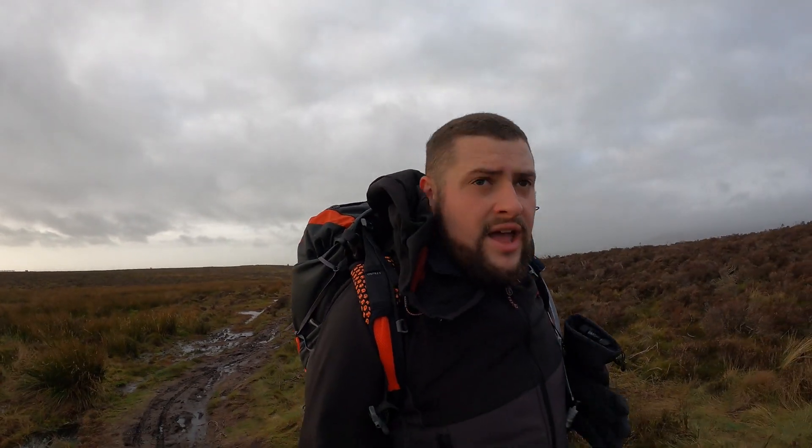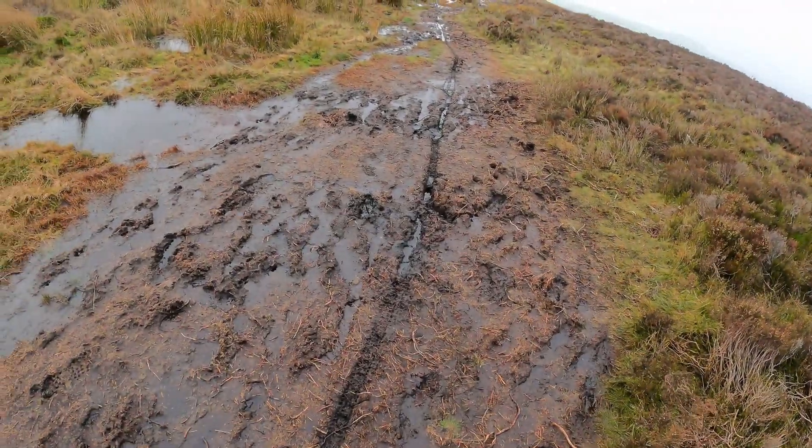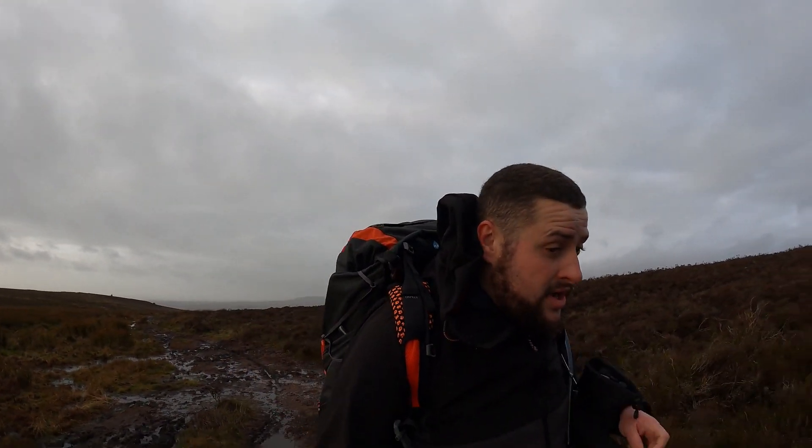So anyway, where are we? Forest of Bowland, Longridge Fell to be exact. I'm hoping that once I get off these moors I'll be able to get into the forest and hopefully the ground should be a bit nicer. But it's muddy — oh no, very muddy. Bloody boots full of mud again, just got them cleaned. So yeah, just doing a bit of a stroll around, it's not a hard one. You can pretty much drive up to level with the trig point, but we're going on a five and a half mile walk.